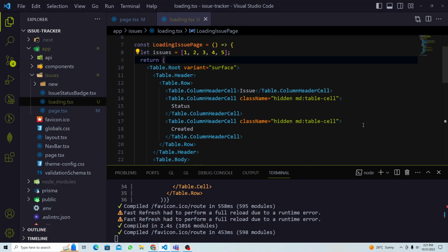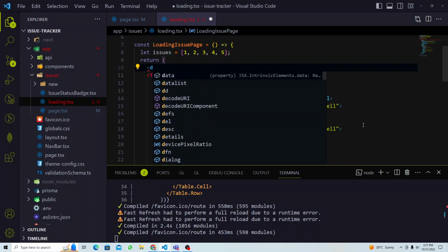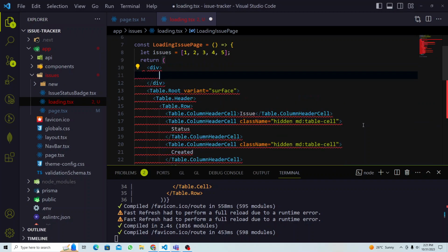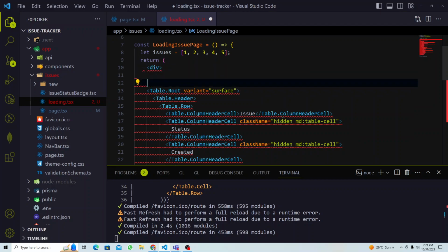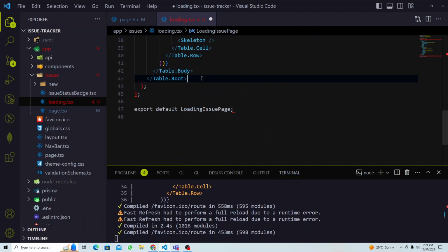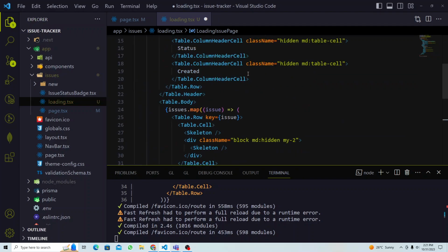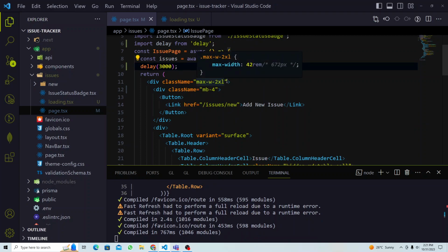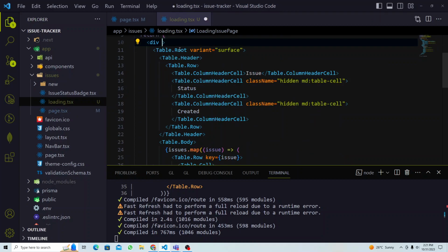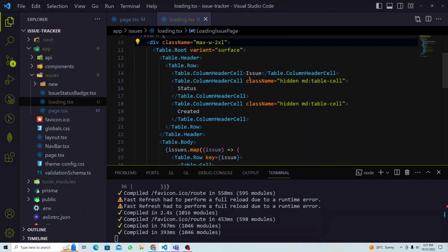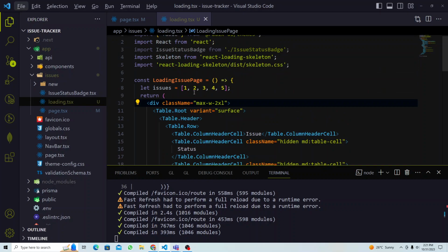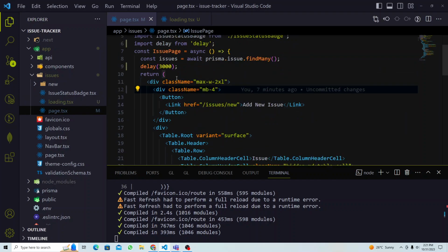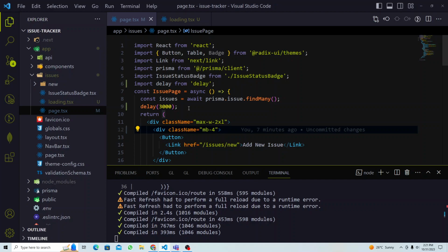So we're going to add one div here. Okay, guys, let's add div, and we're just going to apply the same CSS like the other one. So let's see what we have in the page. Okay, so XL or maybe 2XL, same class name. So let's put that. So it should be the same now. But one thing, I don't know why it's not delaying. It should delay sometime, right?